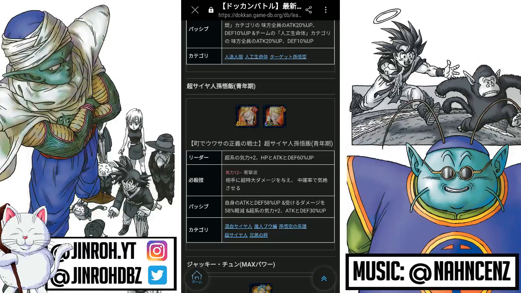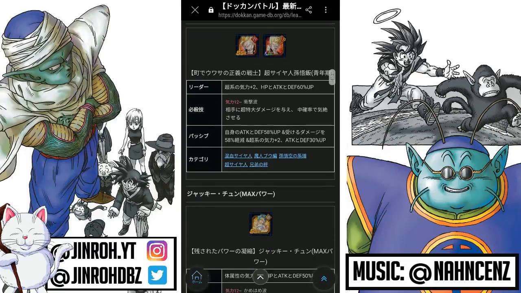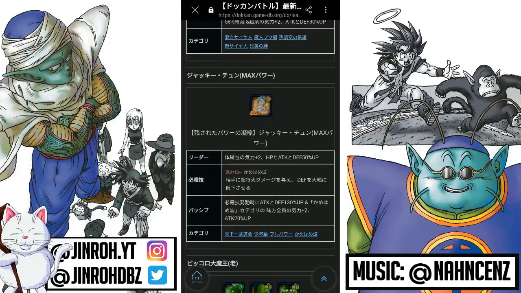So this guy's getting a decent boost toward attack and defense, also mitigates damage with damage reduction, and also provides passive support to allies. So a very beneficial unit to have potentially. Looks like categories are going to be Hybrid Saiyans, Majin Buu Saga, Goku's Family, Super Saiyan, and Siblings Bond. All right, and then we have the Jackie Chun Max Power Unit. Leader skill is going to be physical type key +2, HP, attack and defense increase of 50%.